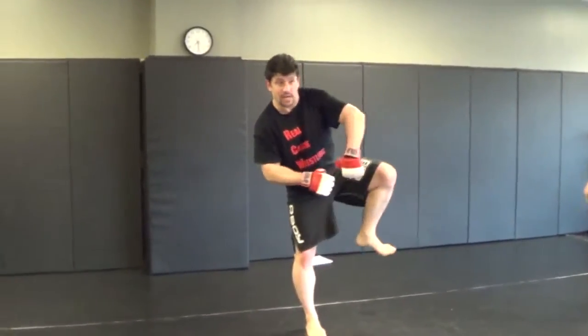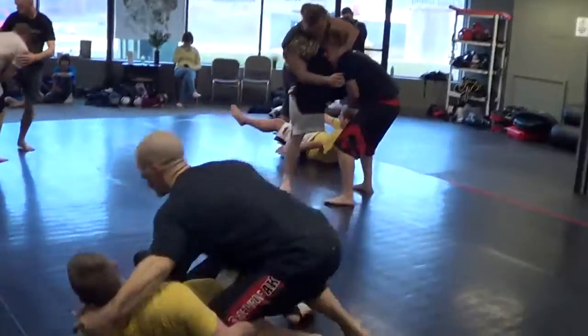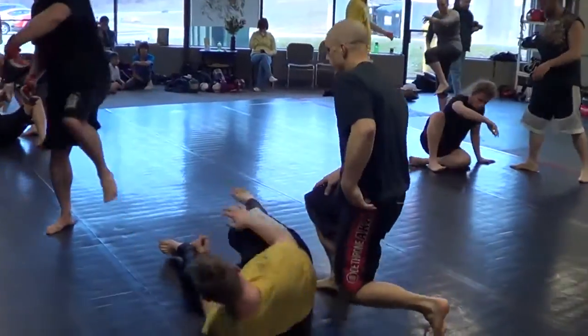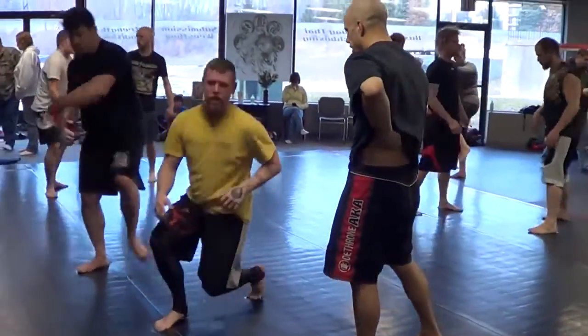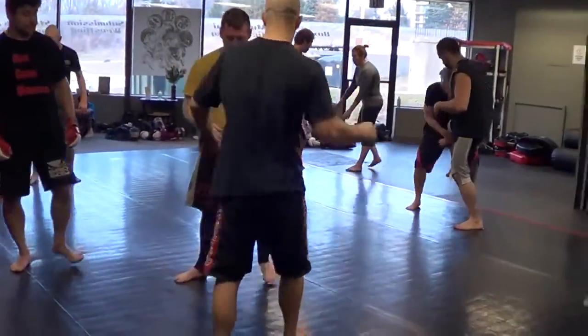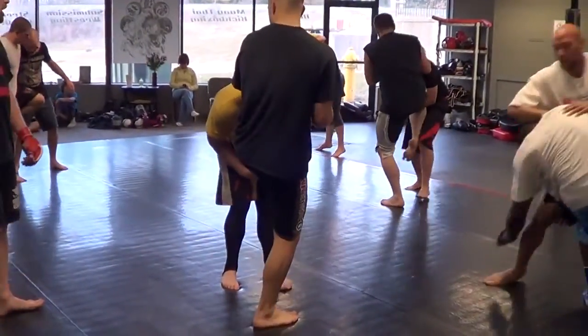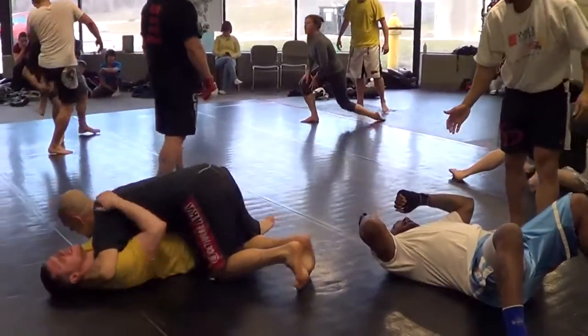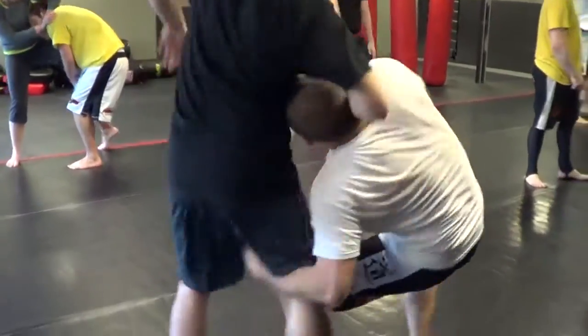Hand and foot at the same time. Okay, working the unit as one. Nice, you gotta work the leg down at the same time. The height of the rip is when your foot plants on the ground. And try and drag the side of your foot down their leg. Keep that leg stamping. Kickstart that foot down, guys.